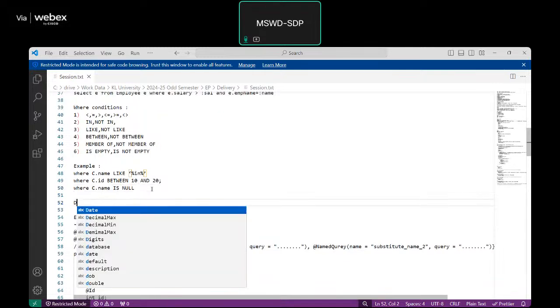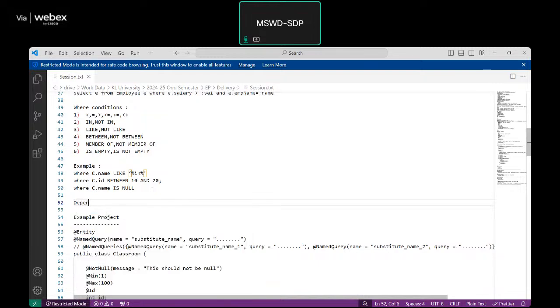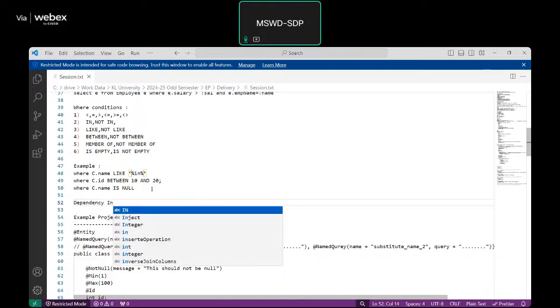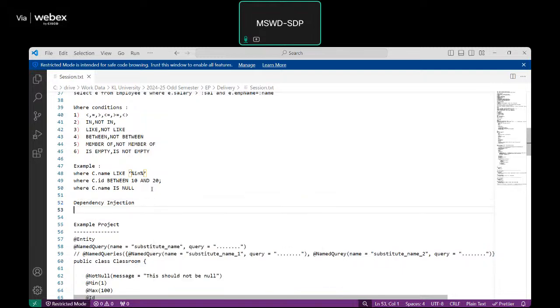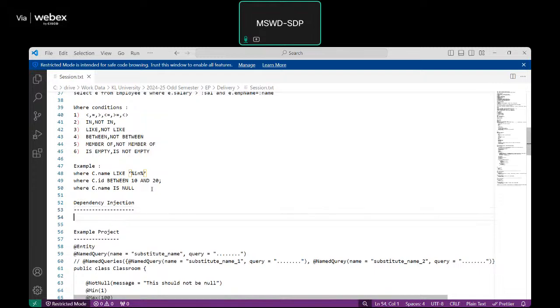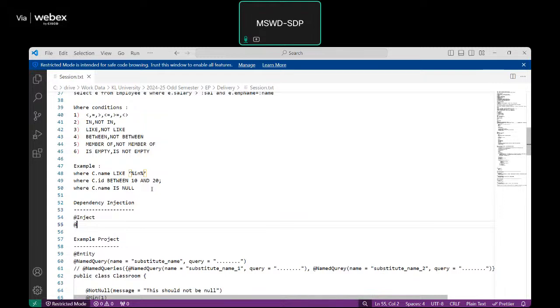So what are the ways to do dependency injection and containerization of a class? First, I will write dependency injection. What are the ways? One way is @Inject. Another way is @EJB.